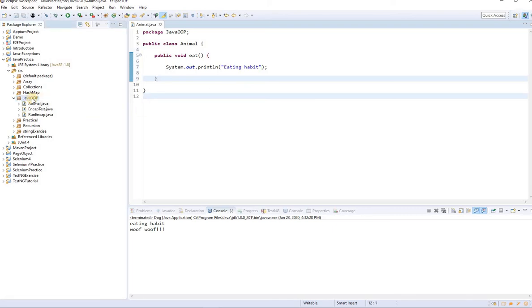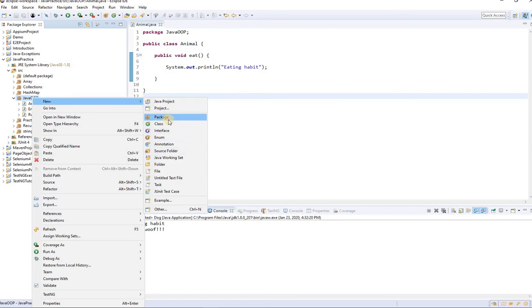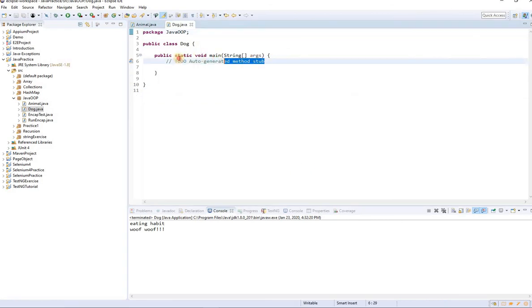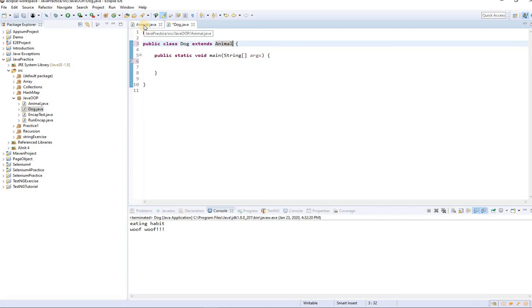I'm going to create another class. I'll give it a name, say example dog class, and I will add the main method with this. Okay, simple class Dog. In the public class Dog, I will make this dog a child class. To make this the child and animal the parent, following the inheritance concept, I have to use the extends keyword and also the name of my parent class, which is Animal. You can see as soon as I type extends and put the parent class name Animal, the error that was there initially is gone.